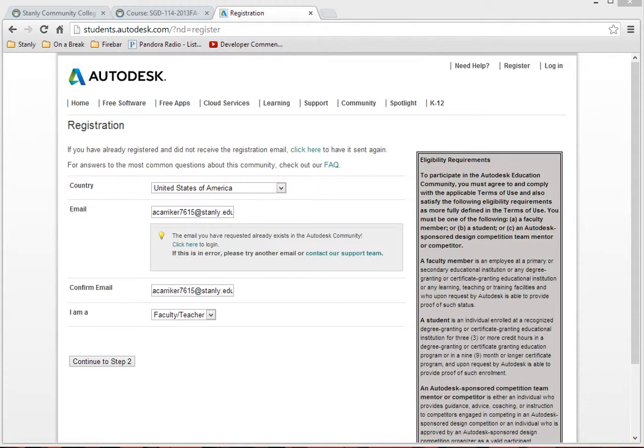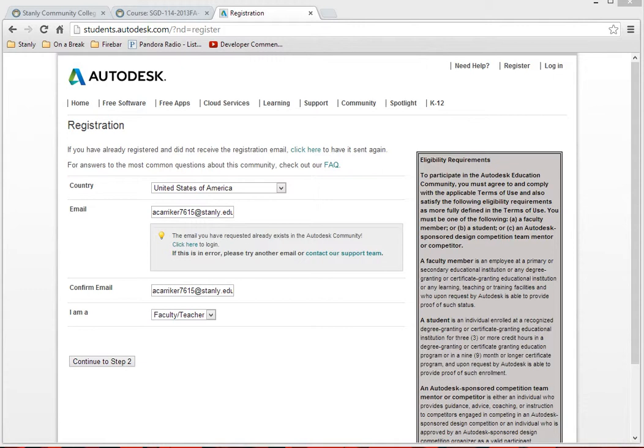The important thing is that when it's asking you about yourself, you want to make sure that you tell it that you're in game design or animation or some sort of game related field, because it gives you access to software only based on the field that you register. So if you leave that blank, you won't be able to download Maya.